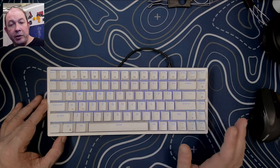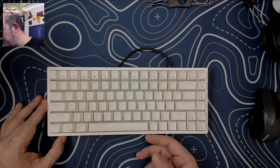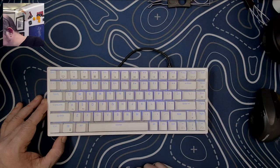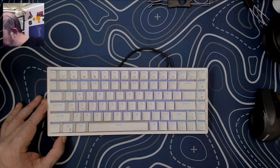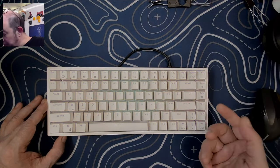It did not have per-key RGB, so I'm not expecting this one to have it, but obviously you can control the effects and you can reprogram all the keys but the function key. And I believe you can make the caps lock key a modifier. I could be mistaken on that one. But anyway, you have all the functionality that you'd have in the TKL.